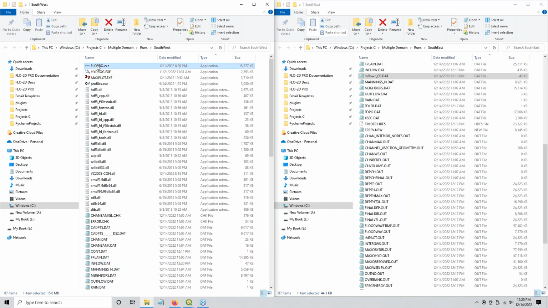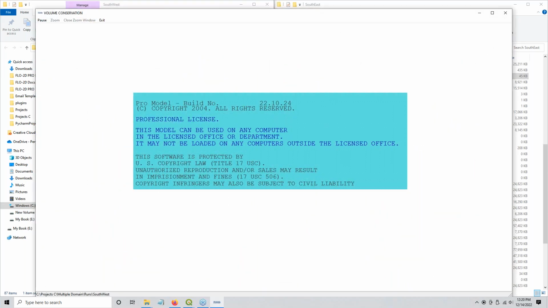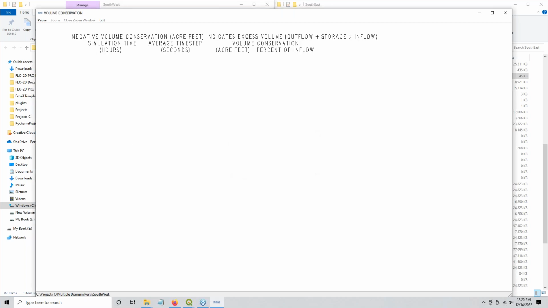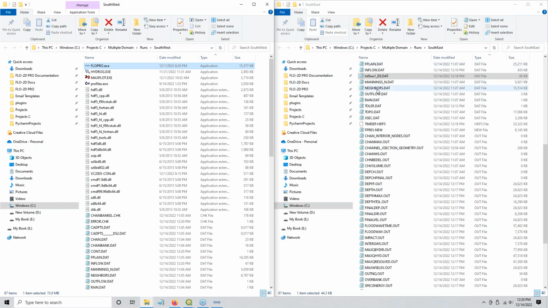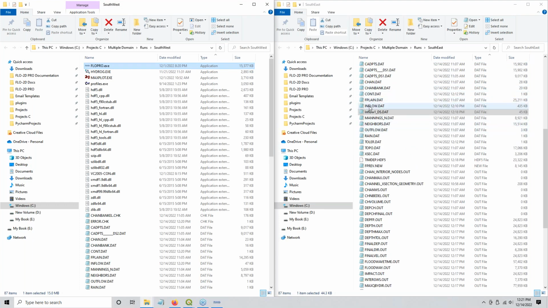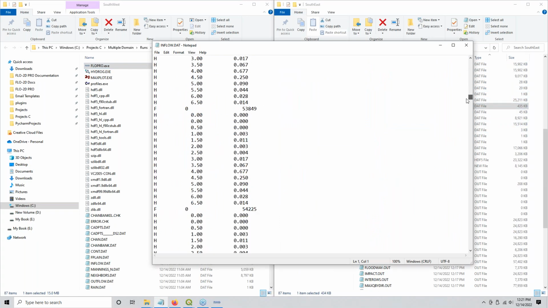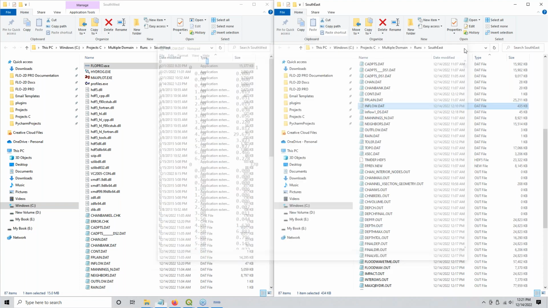And then what we're going to do now is just run this to see that it runs. And it runs. So that means that at least the data is in there correctly. But I'm going to check out one more thing. I'm going to check this inflow.dat. I don't see any blank F lines here. So that's good. And that doesn't matter, it can just be left alone.